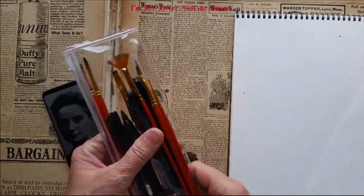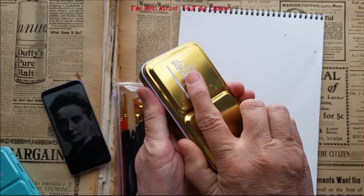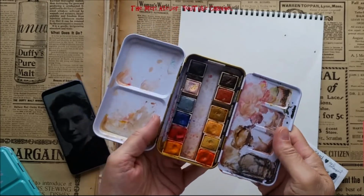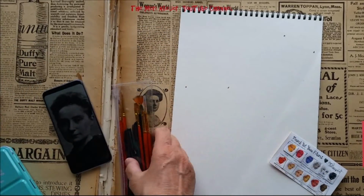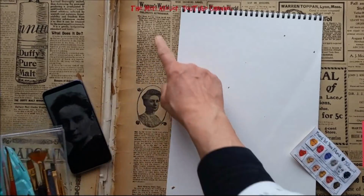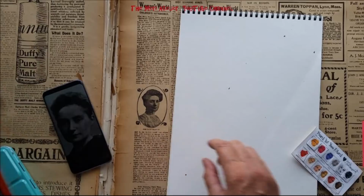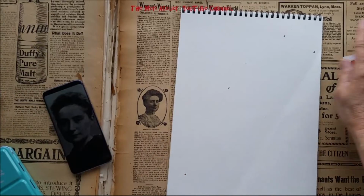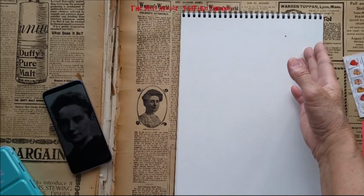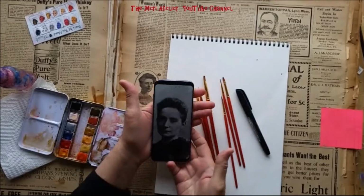I am going to use this set of brushes and the pens that I have out here that I've been using in my mini scroll book. I still am going to use my Jane Davenport watercolors. I think I'll start out with the neutral palette, but I do think I will add color to this. I probably will start it in color and sketch in color, but I will come back in, and my intention is to pull out some of the information in this article. So I'm going to work on that page and pull the information from here onto here, play with it with my art journaling, and come back and show you the page when I'm finished.